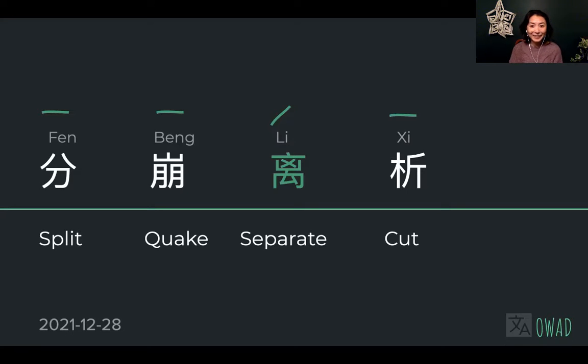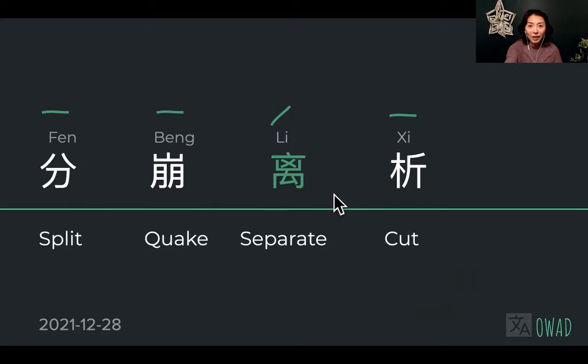This phrase is full of action, of violence. So something separate involves a knife, right? This involves an axe, and this is mountains crumbling, and this is some eerie, unnatural, supernatural event, like separating. So all of these four characters are describing a certain kind of disintegration.